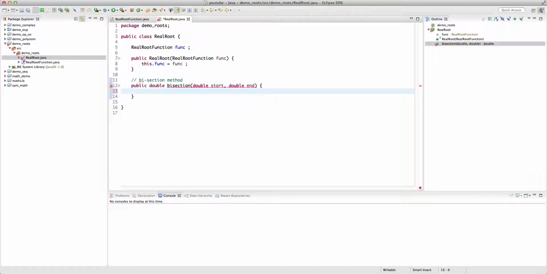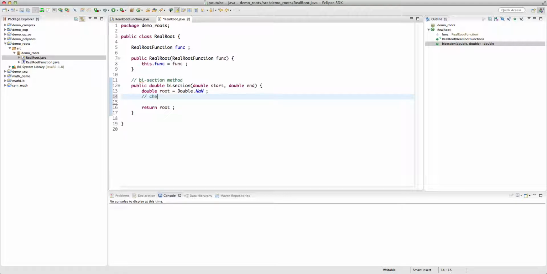Obviously, if there is no root, we're going to return none. So let's start with double root equals Double.NaN. All right, and then return root. So we're going to get the root, and if the other lines that we put here fail, then we just return the none.